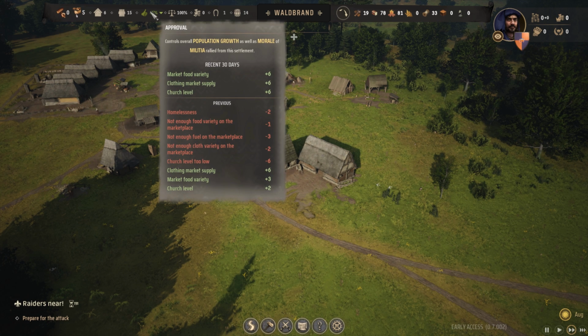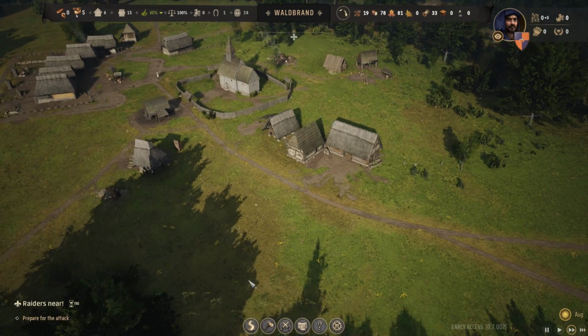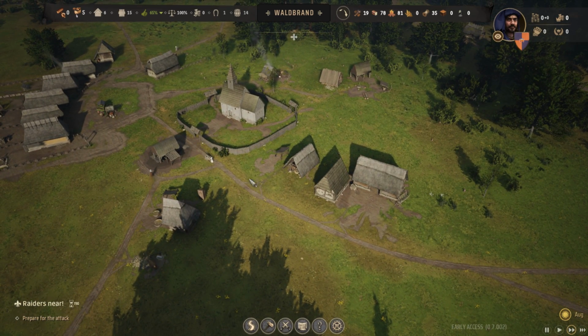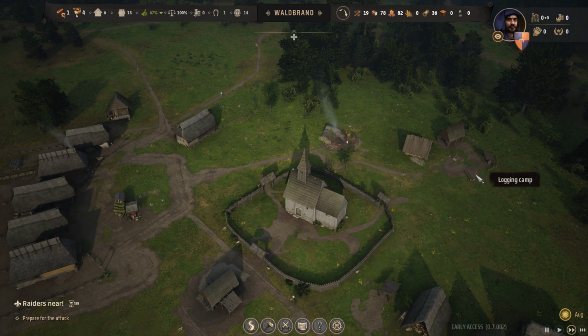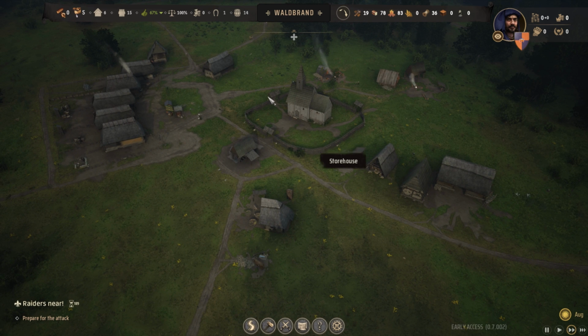Also, we're up to 65% approval, which means we will hopefully get a new family moving in soon. Fingers crossed. I really need more families at this point. That's going to be a huge game changer for us. We now have 81 firewood. We can probably stop work at the woodcutter's lodge and maybe just cut a few more trees because we need to get some timber going.